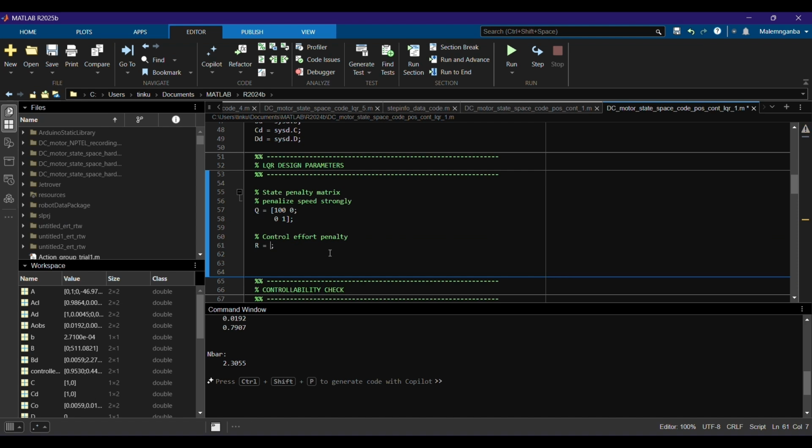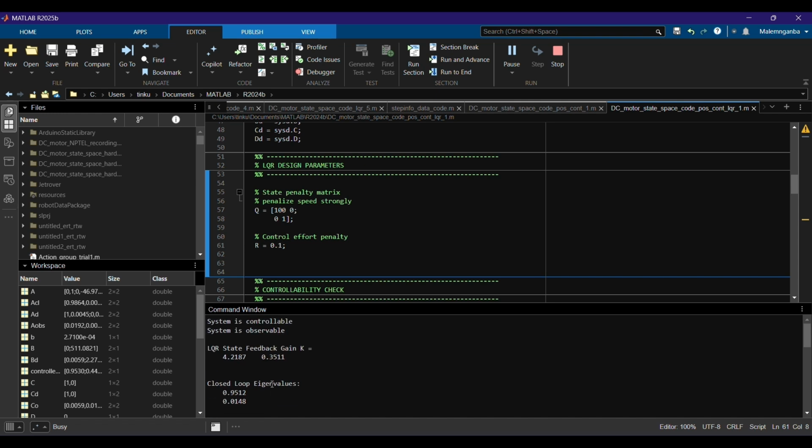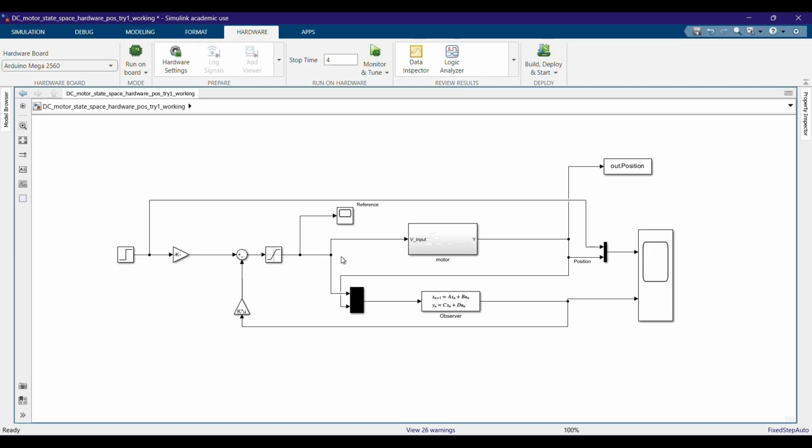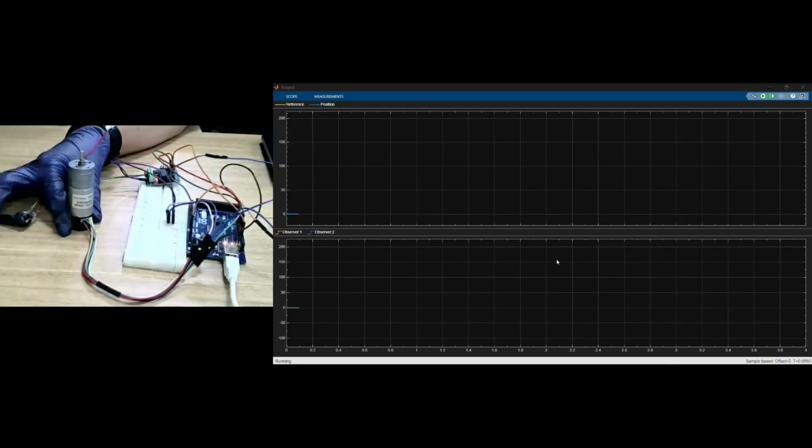Now let us try and see the effect of reducing R. I'll reduce the value of R to 0.1 and let us see what happens. So this is the new gain matrix. These are the closed loop eigenvalues. This is the new observer gain, and these are the observer eigenvalues. So let us simulate these values.